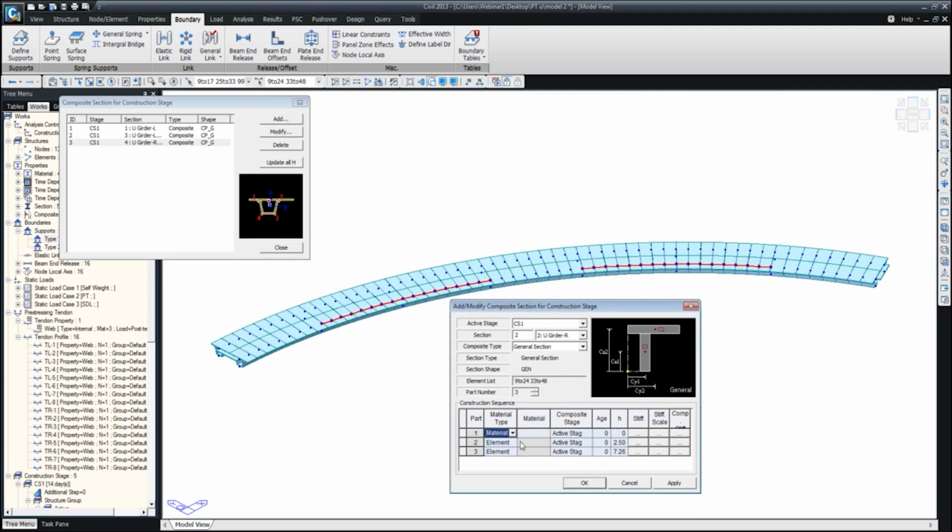For part 1, the material is 9000 grade concrete. Then the third column is when you want to activate that part, in the first construction stage, with age as 28 days of concrete. And this is the notional size of the member that is computed automatically by the program based on its cross-section details.